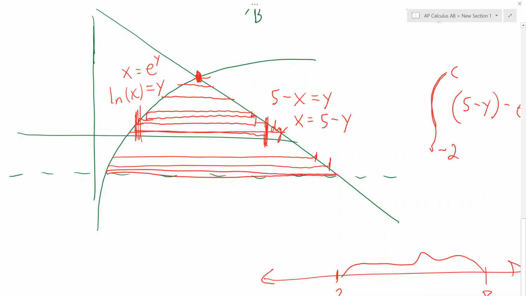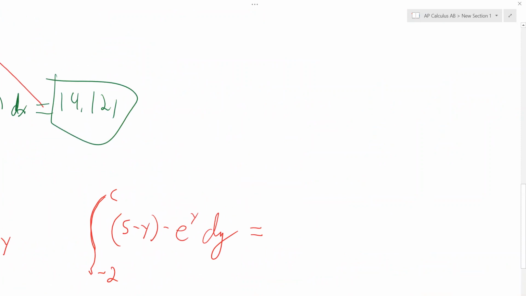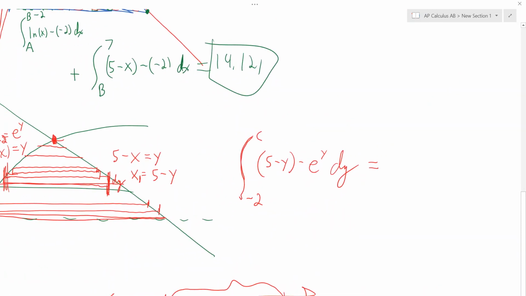Which is why this is really x1, and this is really x2. We're doing x1 minus x2. It's just they're changing, so I had to put in the functions that they are with respect to the variable we're integrating with. Okay? Now, we're going to do this in the calculator, and we'd better get the same answer we got when we did it with x's. Otherwise, this doesn't make any sense.